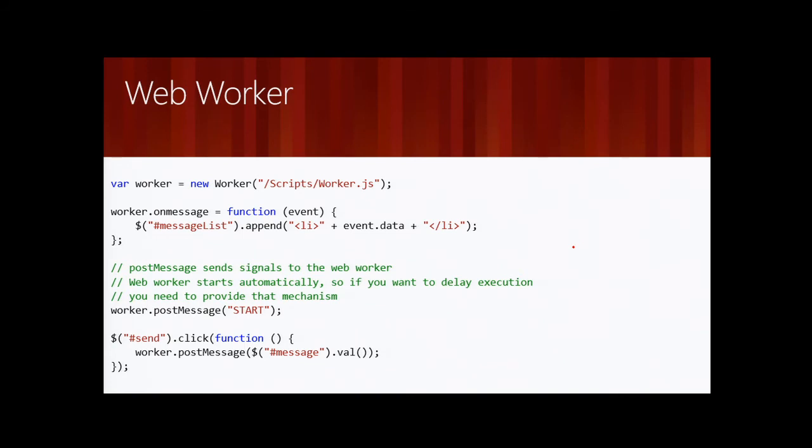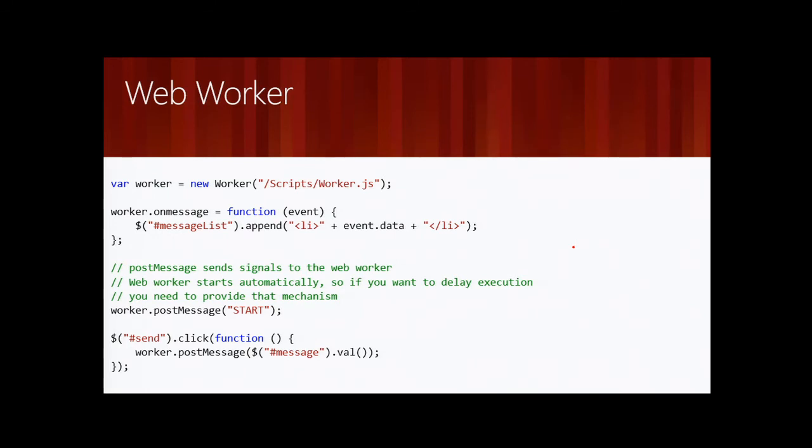It's really simple. You have a script file, and that script file manages the worker and what the worker does asynchronously. In your calling application, where you create the worker, you create a callback to handle the scenario where the worker sends you a message. Because the way these workers work is you send messages to the worker, and the worker sends you messages in return. You call a method to post a message, and you have a callback to handle the message the worker sends to you.